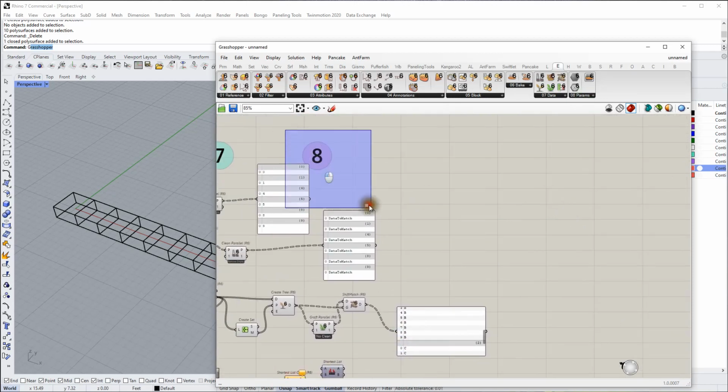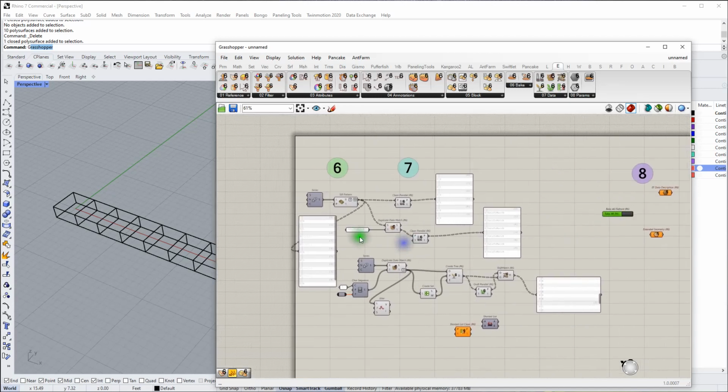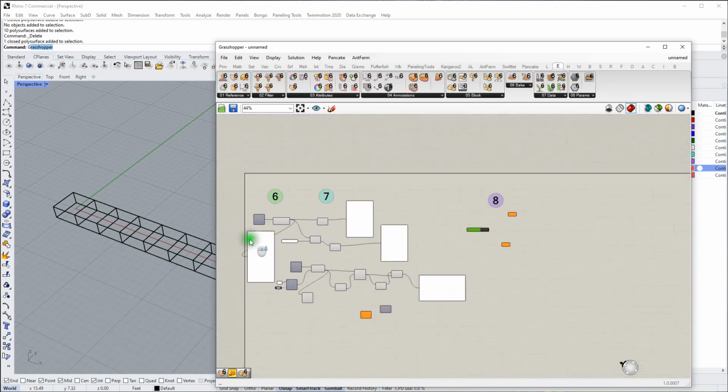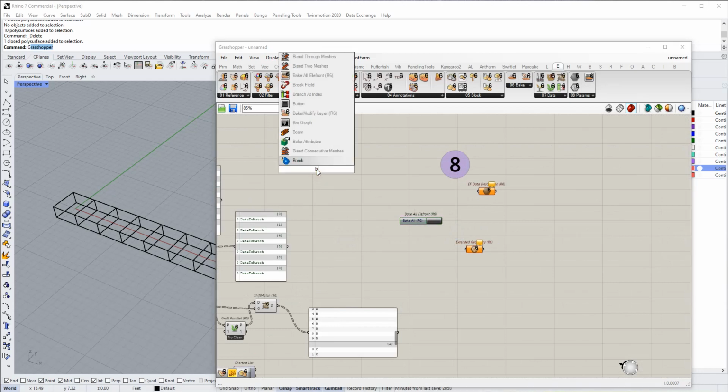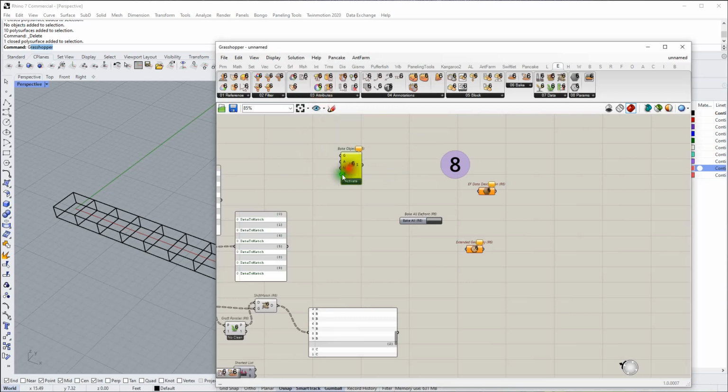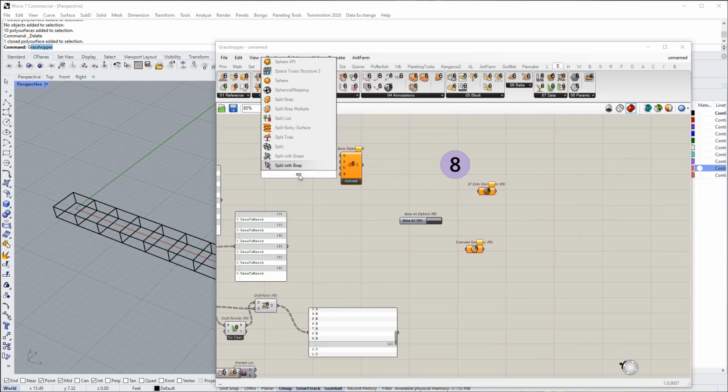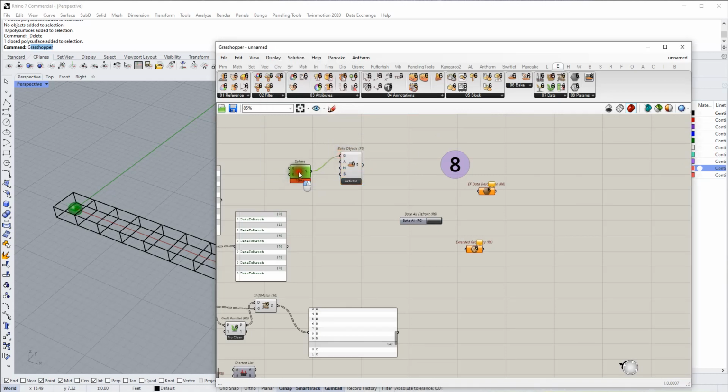Going on to number 8, parameters. Once again, these aren't ones I use very often. The bake Elefront is pretty self-explanatory. We got rid of our bake name, but for all bake object components here, here, and we had another one with a box.